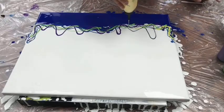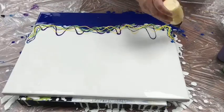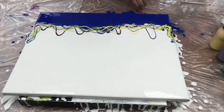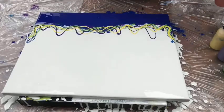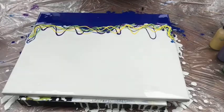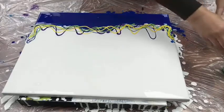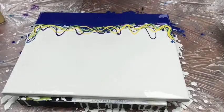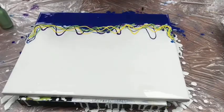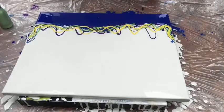So I'm going to have my red and my orange on the top in the flowers, not right here because it might go a little bit muddy. So I'm going to have red, purple and these lovely blues and maybe some yellows as well. Or actually I'm going to have all the different flowers. So let's start blowing first.